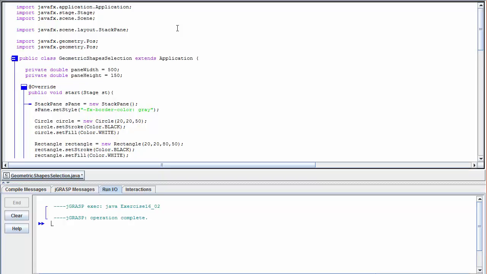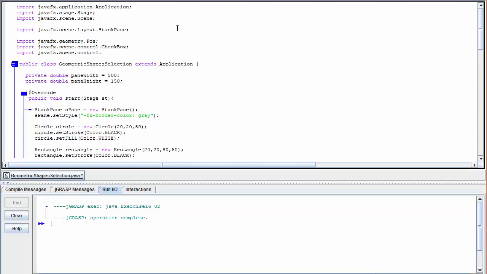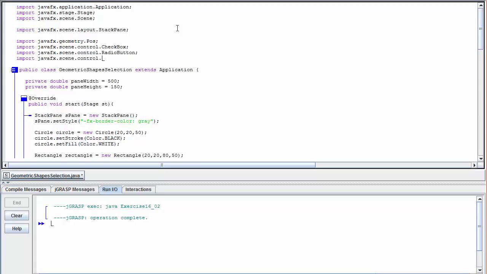We have our checkbox and radio buttons, so this is going to be part of scene. I'm going to try to get rid of all the scene ones at the same time, and more specifically controls. So let me cut and paste this, there we go, and then I'm going to use CheckBox, RadioButton. What else am I using? ToggleGroup to be able to put them together, and I think that's it for the controls.